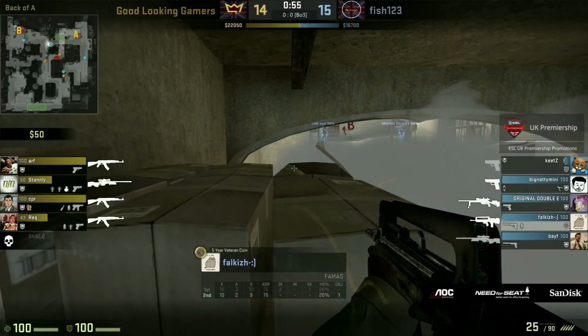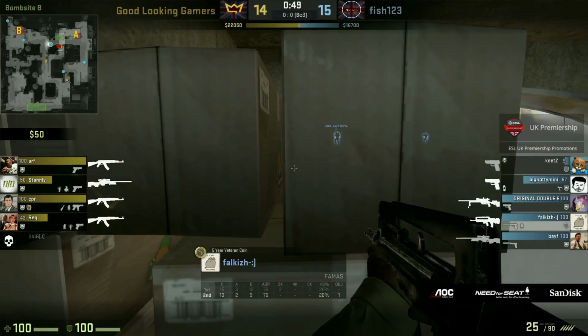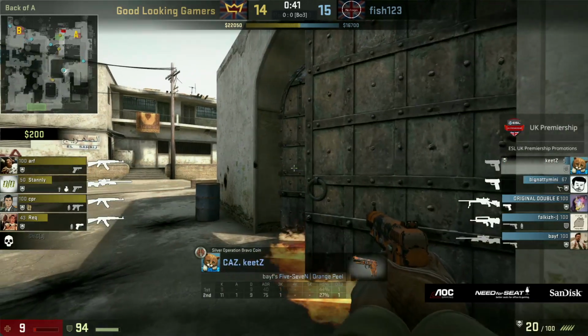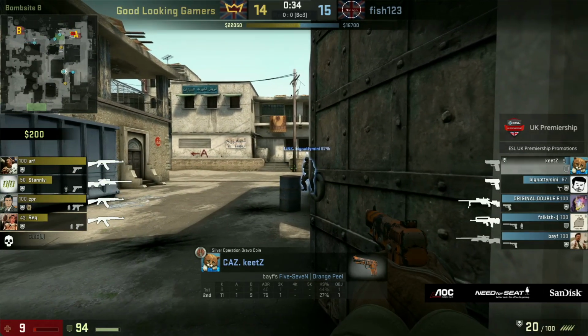Good looking gamers smoking off CT spawn. I think they're trying to fake a mid to B, but Fish123 know exactly what's going on. They've got a player in Batham looking down B ramp, they've got a player just on top of the boxes, and they can see that no one's actually rushing through double doors. Yeah, absolutely. Big Natty Mini going to be there over at long, but he's not going to go and check the site, and this is going to be the bomb going down for GLG. Can they defend it though?